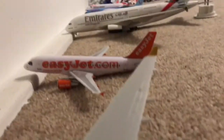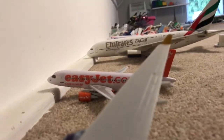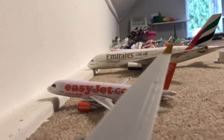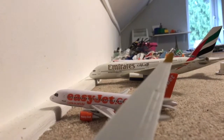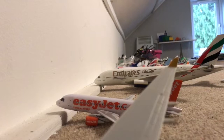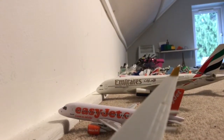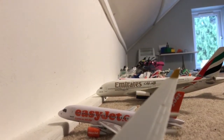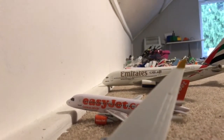Good morning ladies and gentlemen, boys and girls. Welcome aboard this Monarch Airlines flight as we'll be making our way over to Orlando. Can we ask you to remain in your seats with your seatbelt securely fastened at all times, and can we ask that for a quick and safe departure, you please stow everything in the overhead panels now.